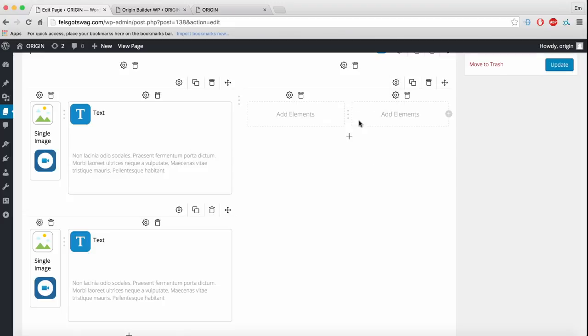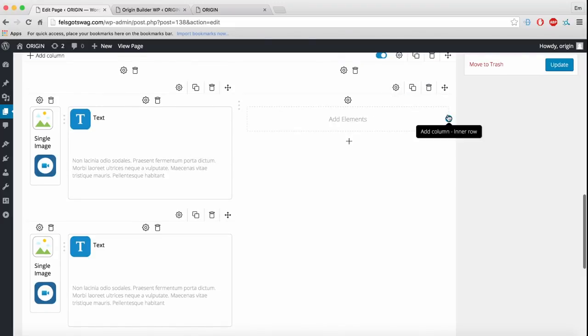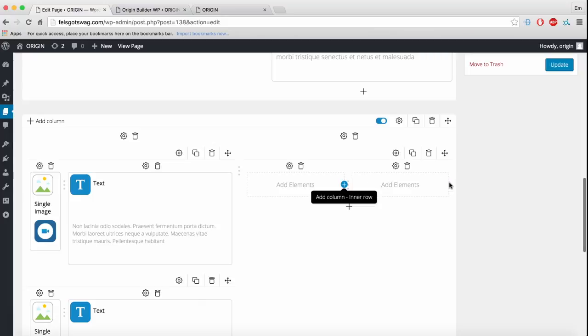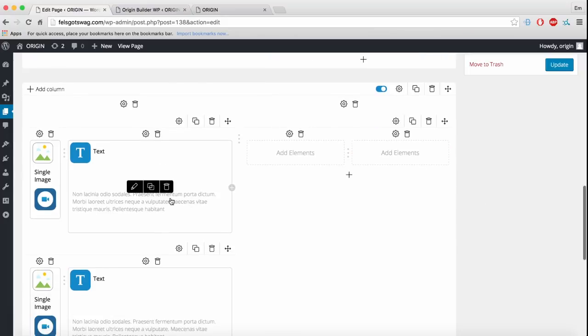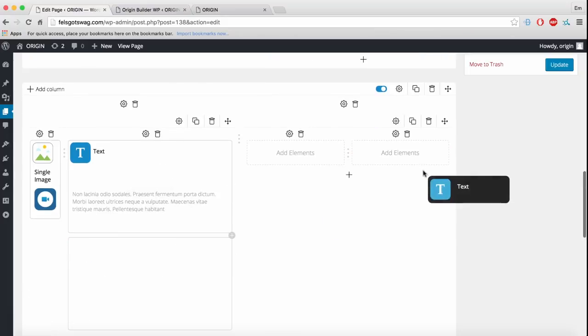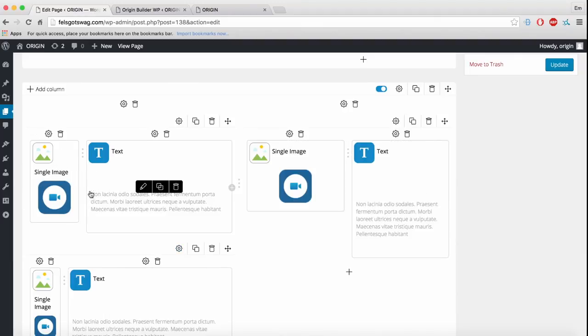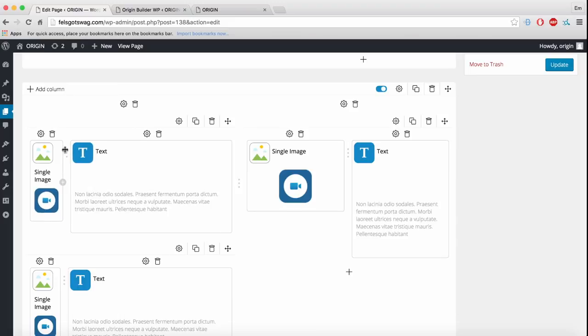And then we'll just duplicate these. Do the same on the right-hand side. And we're going to re-add our inner row on the right-hand side. So we can duplicate and drag and drop. Now if you notice, there's quite a cool thing here. We can adjust the areas of the content using this drag handlebar.